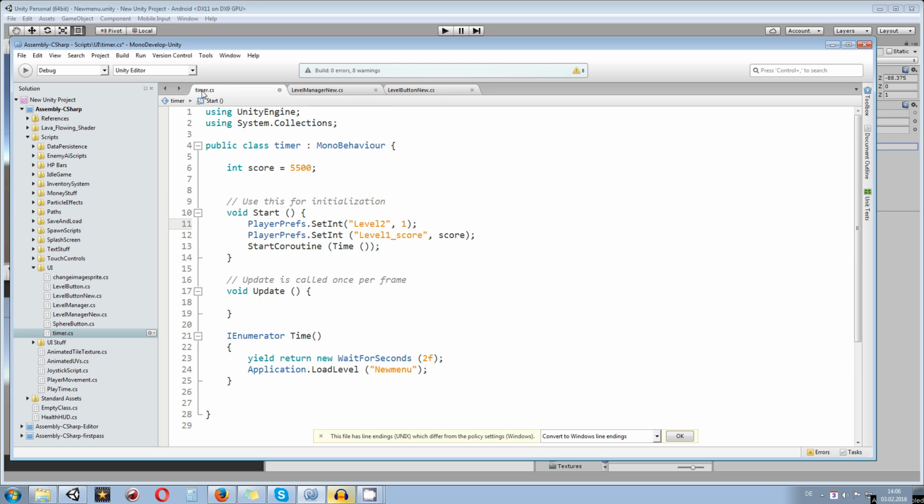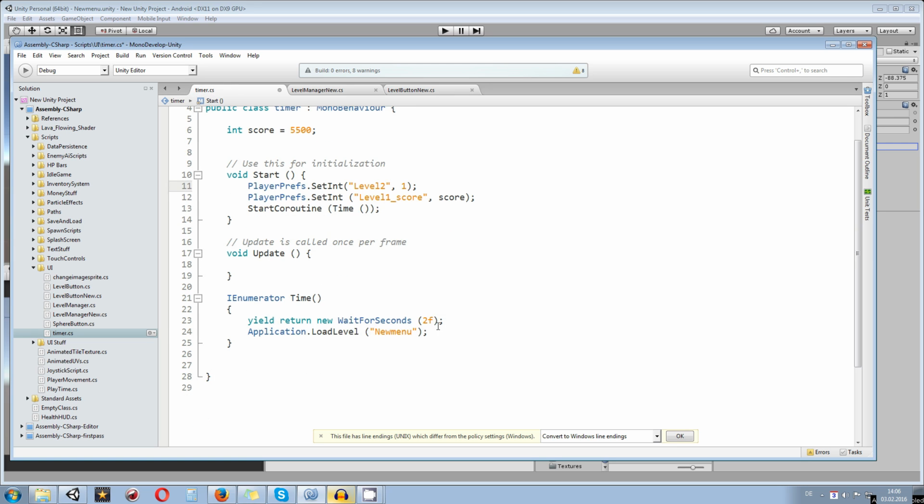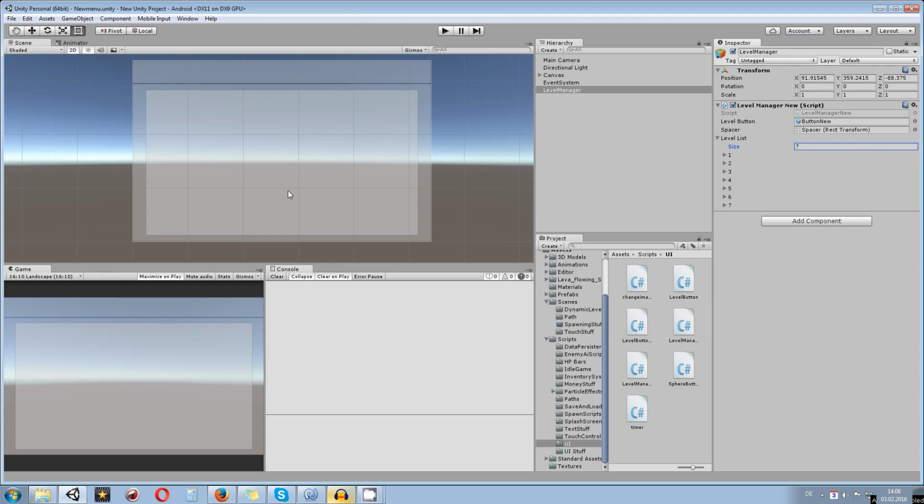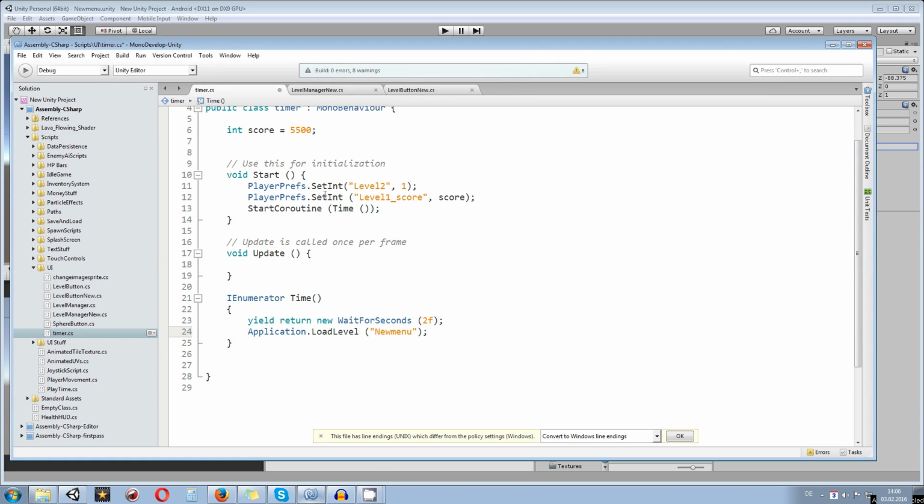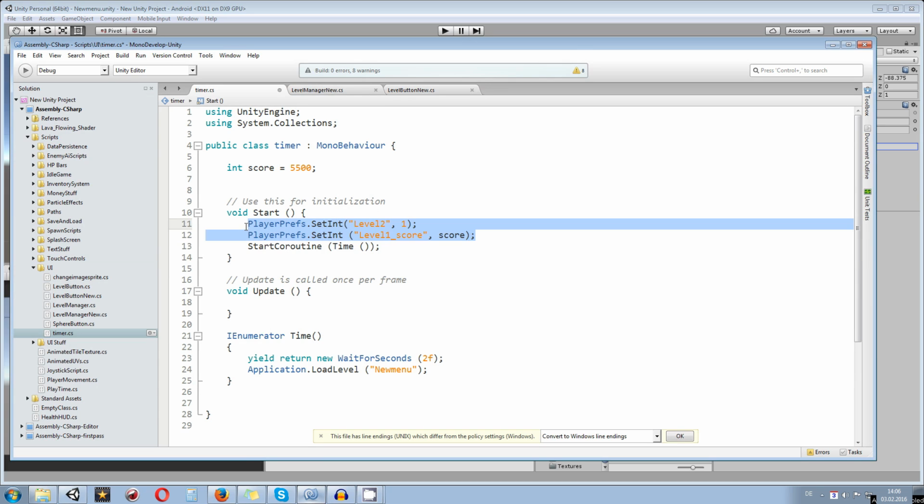I just go over and use the timer anyway, because I want to get back to the Application.LoadLevel, my new menu. Basically, this is my menu in here. And what I want to make sure is that all that stuff which I wrote in here is hard-coded. Basically, I want to make this one dynamic.